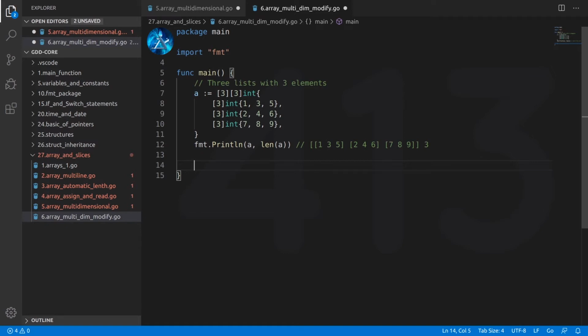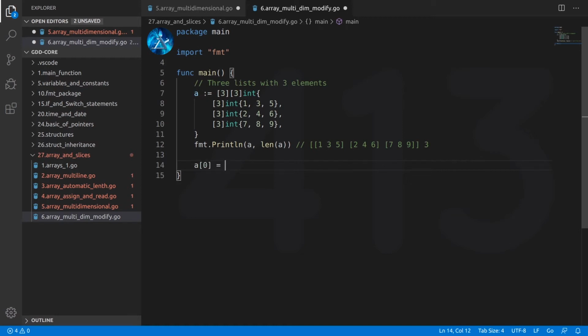If we want to change the values of elements inside of the first group, we will do that like this. We will access our A variable, then we will open our brackets, and we will specify which group we want to use. In this example, if we want to use the first group, we will target index place 0.